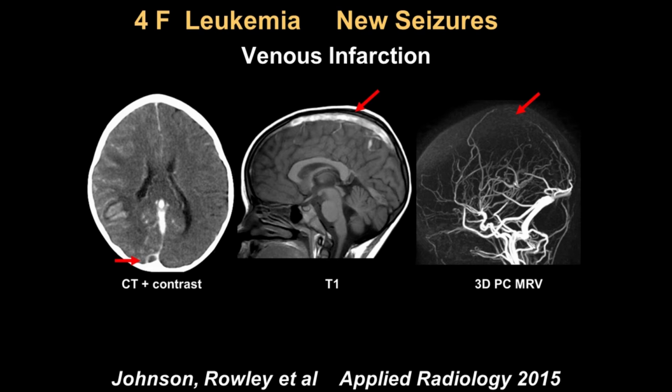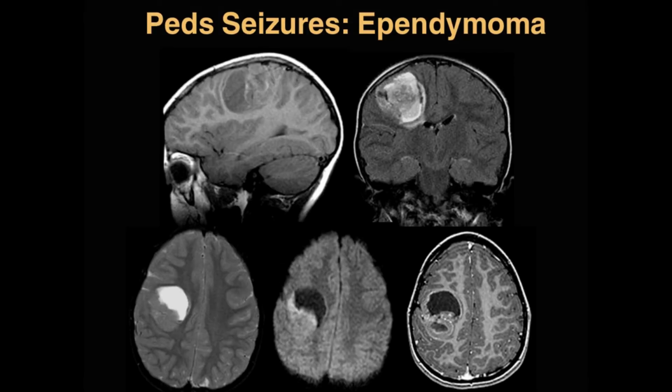For some reason, even acutely, venous ischemia tends to cause more seizures acutely than arterial ischemia. As we'll see later, arterial ischemia in turn is more commonly associated with delayed onset seizures, often a year or more afterwards. And it may be that the blood products here are particularly irritating to the brain and trigger seizures.